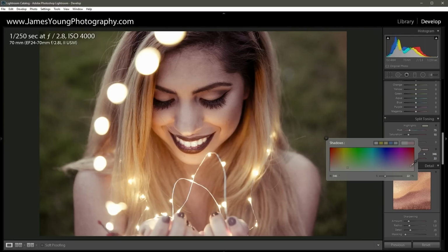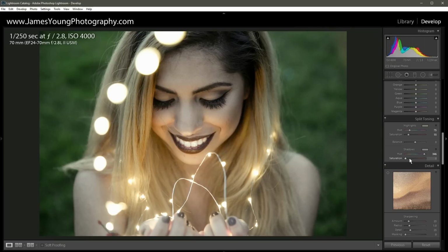somewhere around 345 or so. That's good. I'm going to cancel out the saturation here and add it with my slider. About 30. So we added a bunch of pink into the shadows. Awesome. So let's turn that off, turn it back on. You can see it's already starting to take shape a little bit.